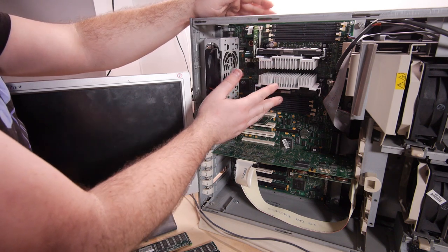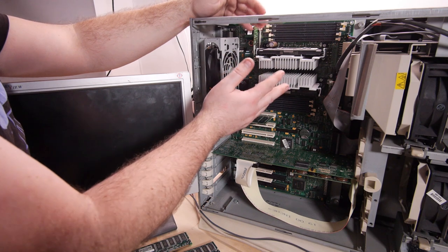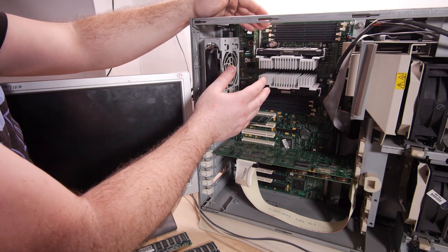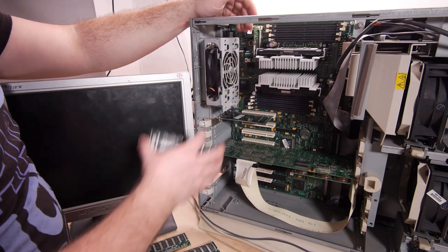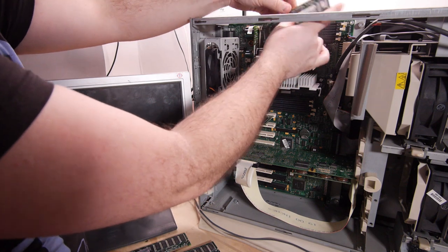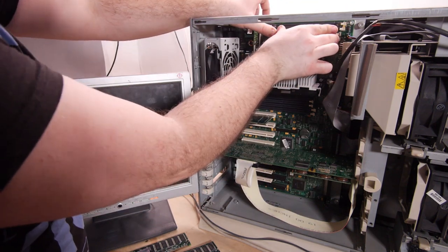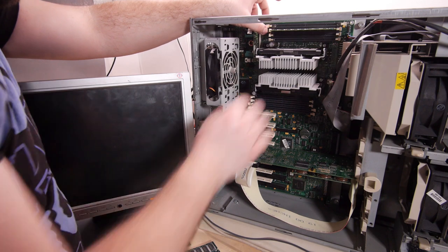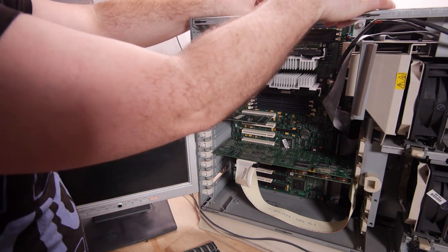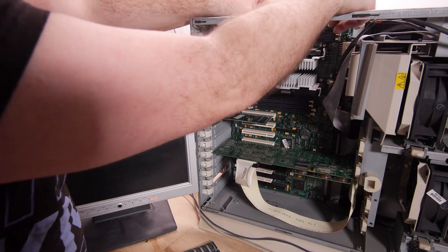And the first dual AMDs had the Alpha system bus with all separate memory channels per CPU. So they were ahead of Intel back in the days with that technology. But maybe this system already had that in the ServerWorks chipset. That would be really awesome. And a little bit more performance.